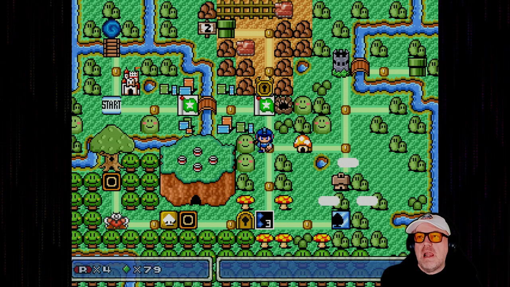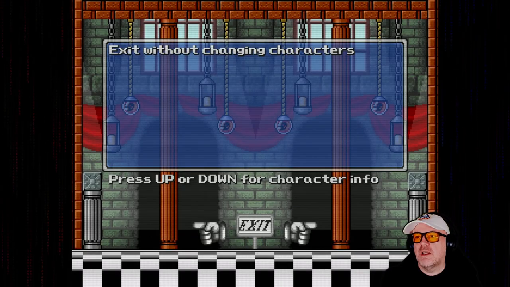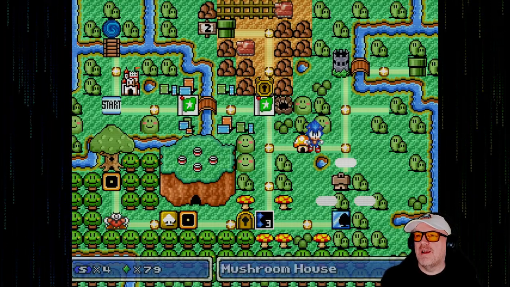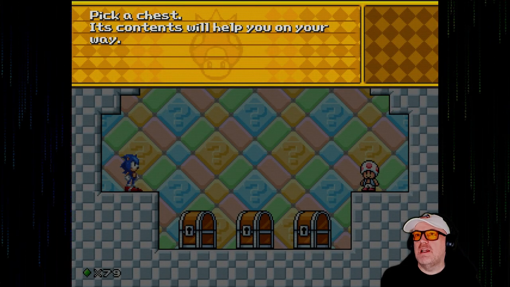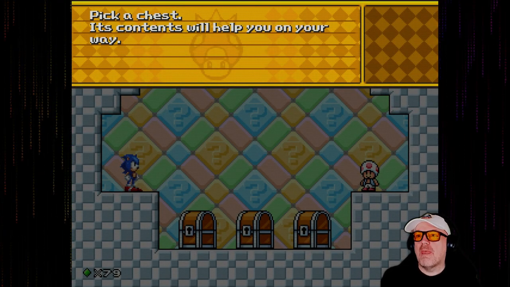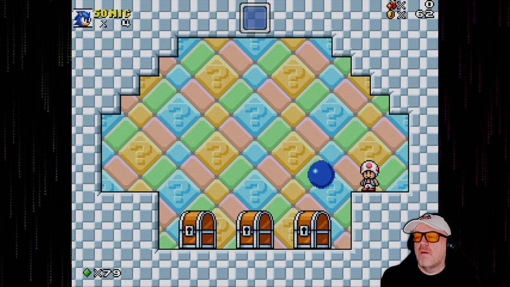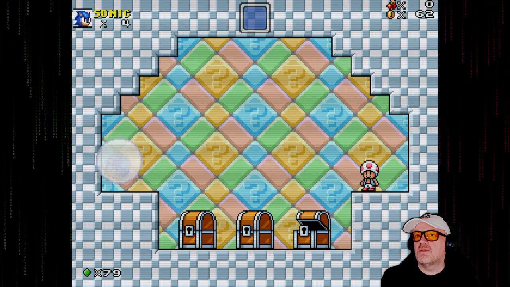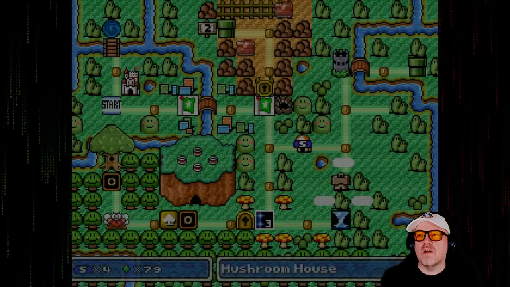Alright, you know what? That's because this is showing you the game. Let's go into the options. Player select. Let's be Sonic. Shall we be Sonic? Yes. Why will we not be Sonic? Pick a chest that contains bookies. Contents will help you on the way. Yes, I seem to have a Sonic Powerball. Nice. Freebies. Free upgrades.